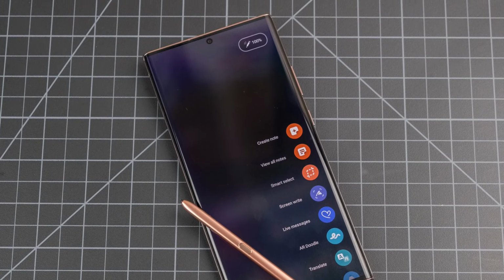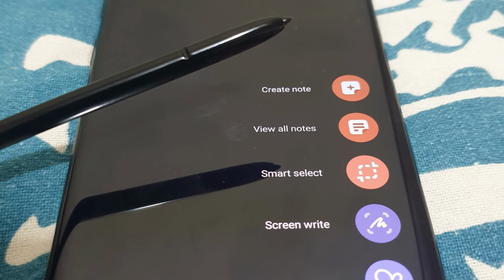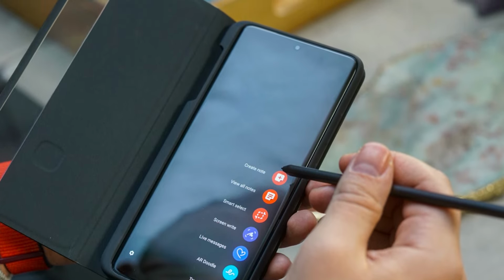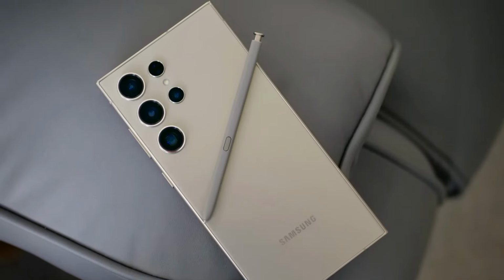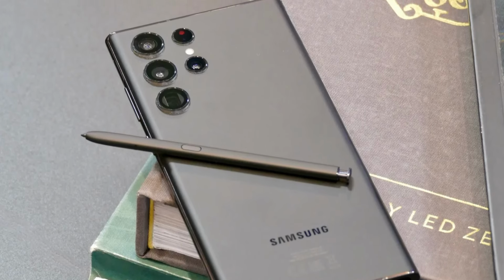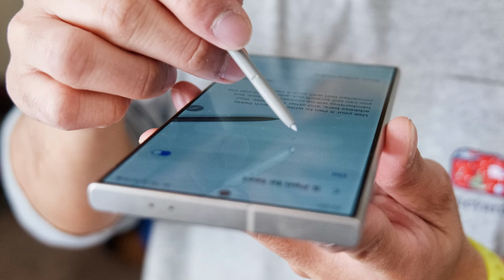The stylus would randomly stop responding, lose sensitivity, or even skip parts of the screen. But now, it looks like that's finally about to change. According to new leaks, Samsung is working on a completely new S Pen and digitizer technology that could debut with the Galaxy S26 Ultra, and if the rumor is true, this upgrade could solve the interference issue once and for all.